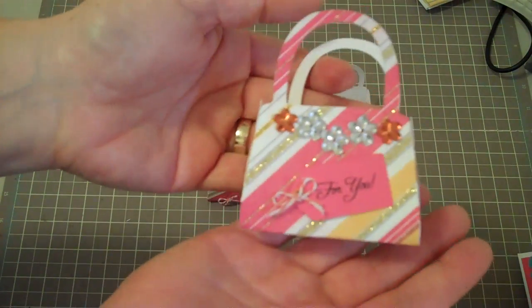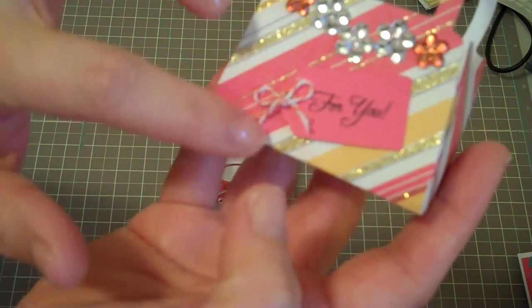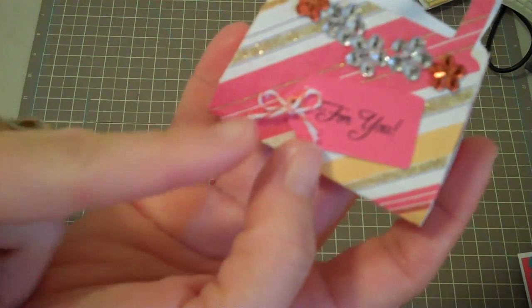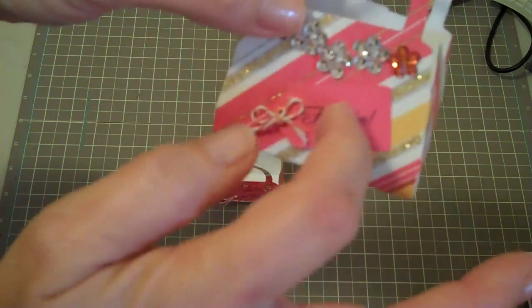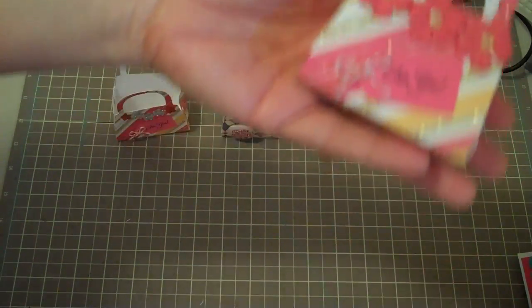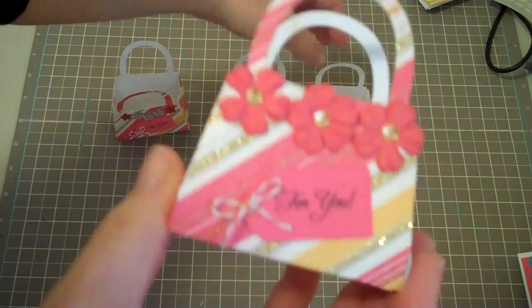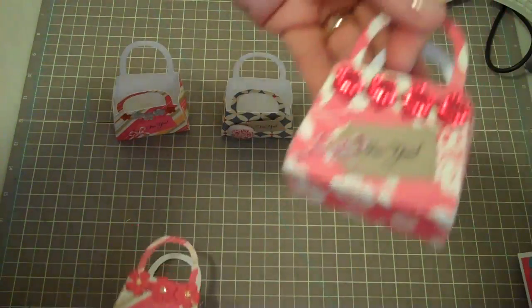And that's what you'll see here — these are these adorable little boxes. I just embellished them with some rhinestones and a little bit of baker's twine. On here is a little eyelet that I punched through on the little tag, and the cute little sentiment is from the My Pink Stamper Yummylicious set — I used the '4U' which is perfect. I'm going to show you guys what else I did here, so I'll show you the different ones. This one is just flowers with a little bit of rhinestones.